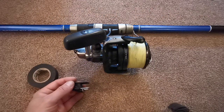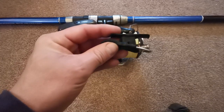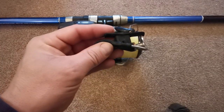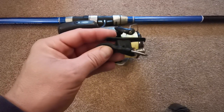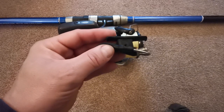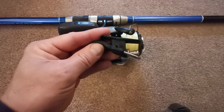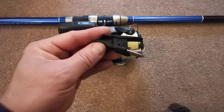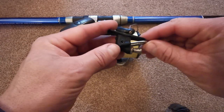Hello and welcome to another video. It's a short little video all about the casting cannon. I've been requested to do this and had a few questions about it. I'll show you how it works and how I attach it to my fishing rods — I've got two of them. I find them very handy; they allow me to get a little more distance and take the pressure off my finger when casting.